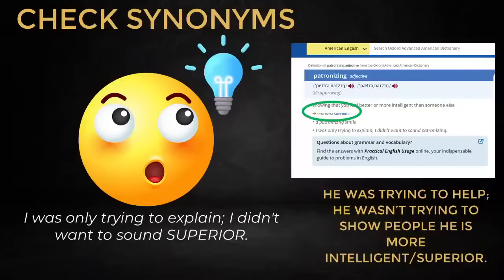He didn't want to come across as patronizing. Oh, I hate talking to Linda. She's always so patronizing. Why? She's always trying to show people she's more intelligent, that she is superior. Okay? I can even look at people and describe, oh, I don't like Priscilla. She has such a patronizing smile. Yeah, I'm the best. So see, the next step was check synonyms, okay?